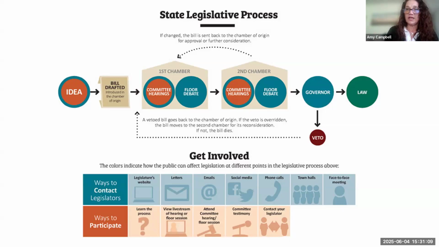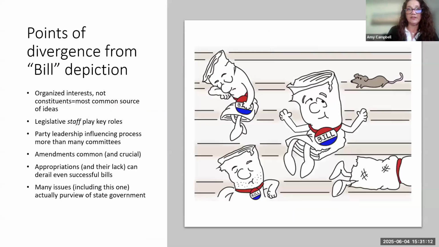At the end of the day, your strategy is going to rely on understanding and knowing that process. With the divergence of bills, it is so much easier to kill a piece of legislation than it is to pass one. So developing your allies, developing your grassroots support, all of that stuff needs to happen well before the session. You need to give yourself time to make sure that there are people who care about what you care about. And you need to be prepared if it's a major issue to think, this probably isn't going to happen in the first year. This might be a 2-year, 3-year issue before I can get it passed.